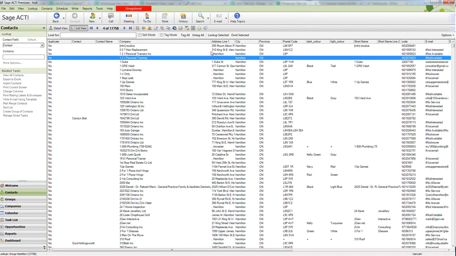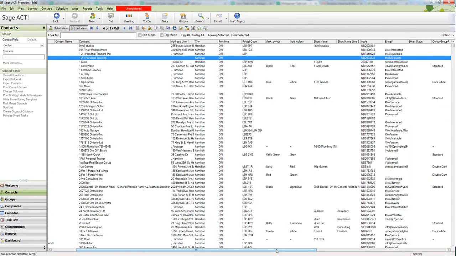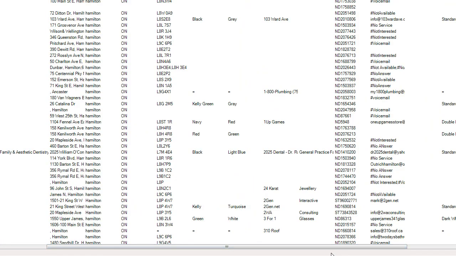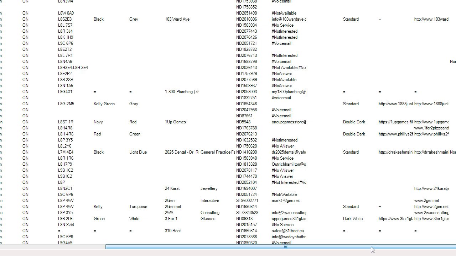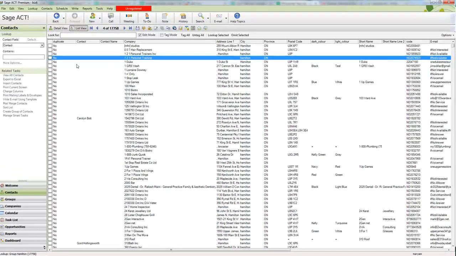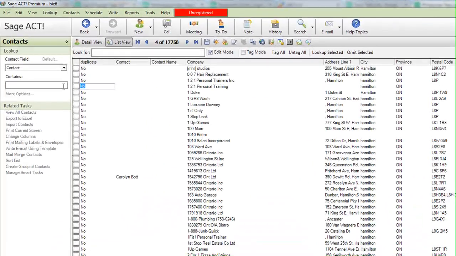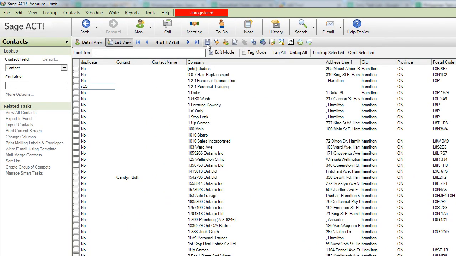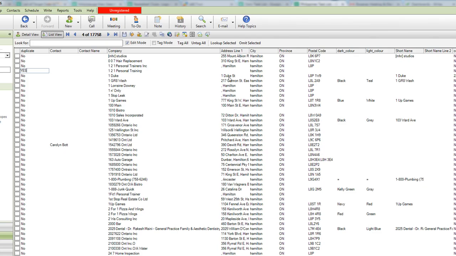So the thing that you should do is look at all the columns and merge everything if there's anything missing, and then in the edit mode put duplicate as yes for one of them. Okay, you don't need to delete anything, you don't need to touch anything else. If everything is the same, just put one as duplicate.